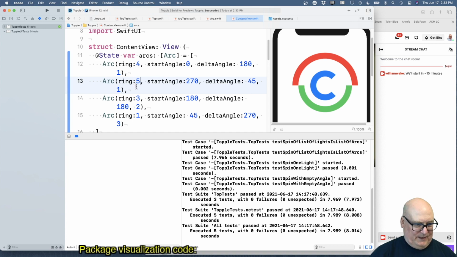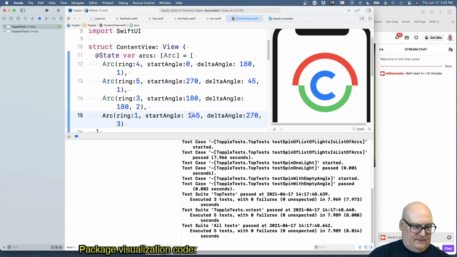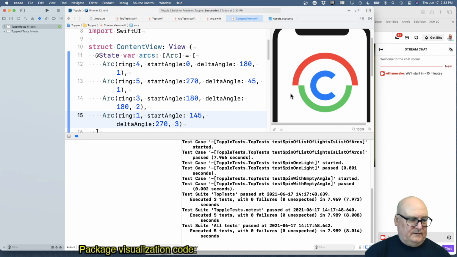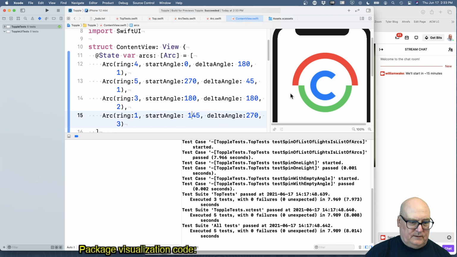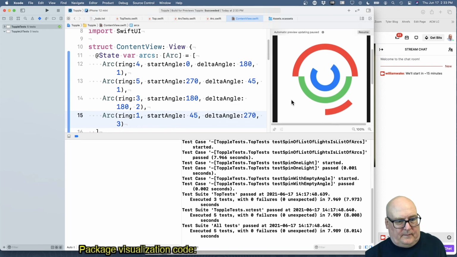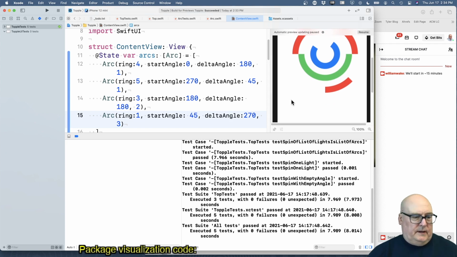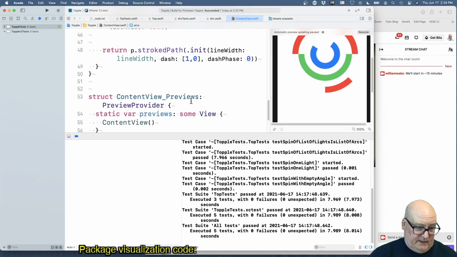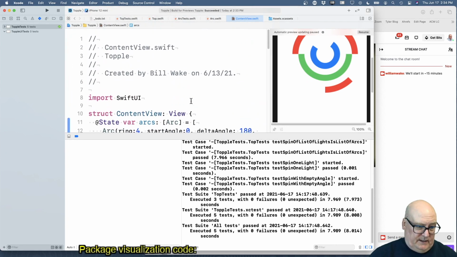Why does it have 4 but not 5, and it has 3 but not, it has 3 and 1. All right, let's make this different. Make sure things get updated. This is ring 1's the blue. Oh, there we go. Okay. Now these things all have unique IDs. That should be fine.